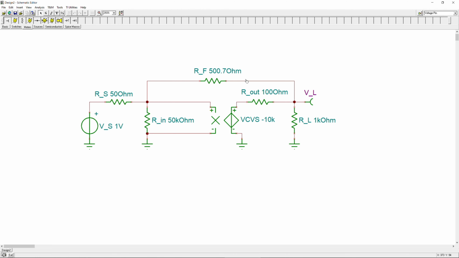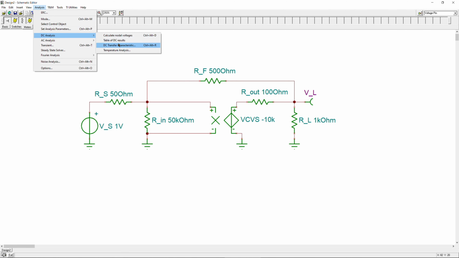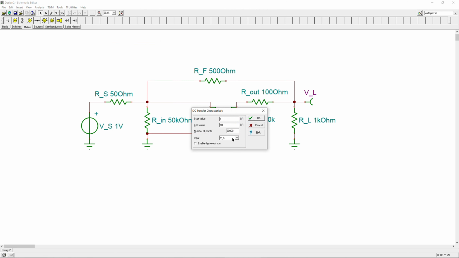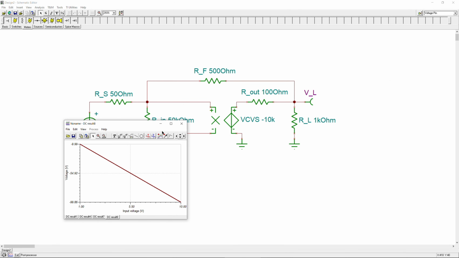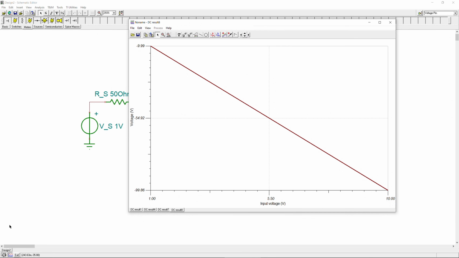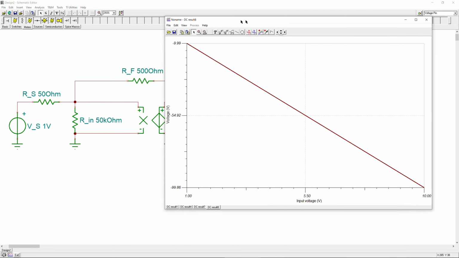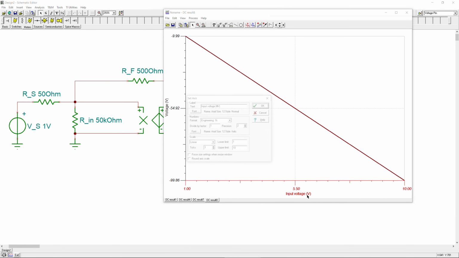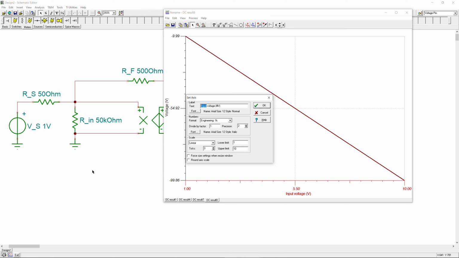What you also can do is, if I go back to 500 again, you can also say I would like to have a DC transfer. So you can do that here. And say, okay, I would like to sweep this VS. You can also sweep at different values. And then go from 1 volt to 10 or 8, doesn't matter. And then these are the number of points to make it more accurate plot. If I now make a plot of this, I get the following graph. So for this circuit, I get the following graph. So let me get this a little bit to the left side and also bring this here. So this input voltage is actually really the, let's say, the source voltage. That's really what you put in.